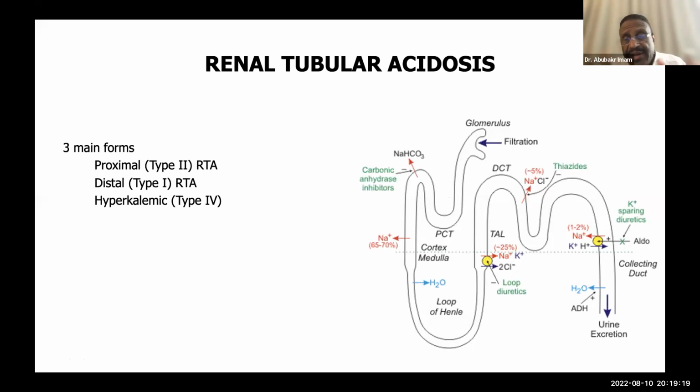Now, the proximal part, this is when we talked about if I have a defect in the proximal part of the nephron, and one person said Fanconi, which is exactly right. The common cause of the proximal tubulopathy or proximal tubule defect is Fanconi syndrome. And in the distal part, the hydrogen ion excretion is affected.